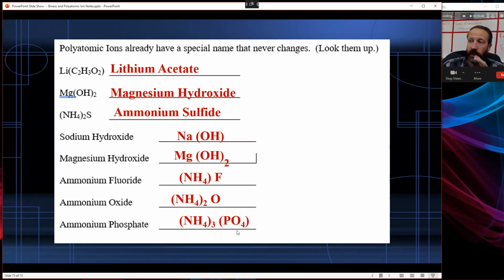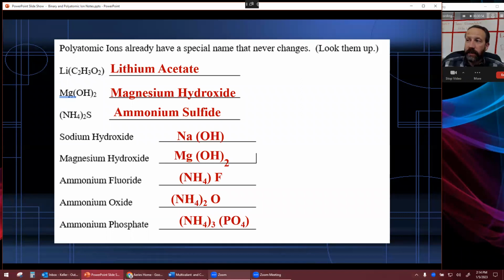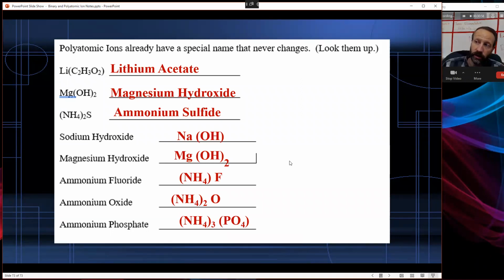So I hope you see polyatomic ions actually change very little. It just means you're going to be consulting this list. That's all that means, okay? Is that going to make it any harder? I would honestly say no. Is that going to take a little longer because now you're looking these up in the list? Yeah, a little bit longer, but you should still fly through these really fast if you get it.